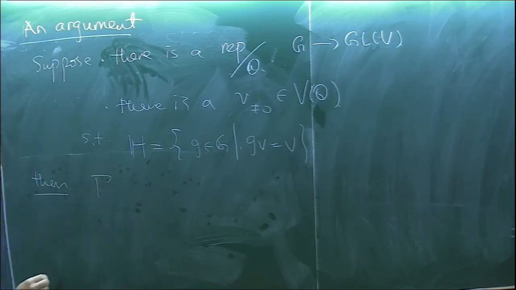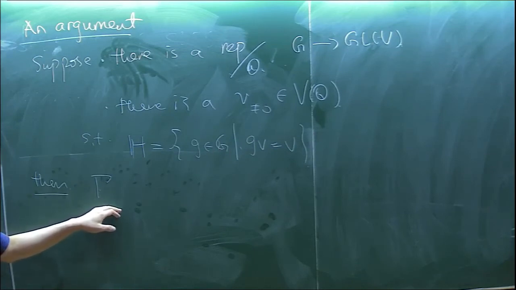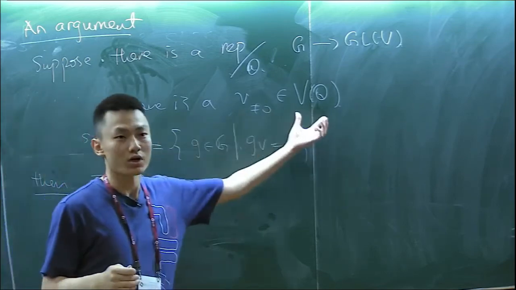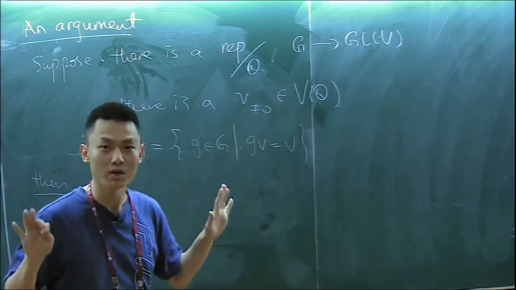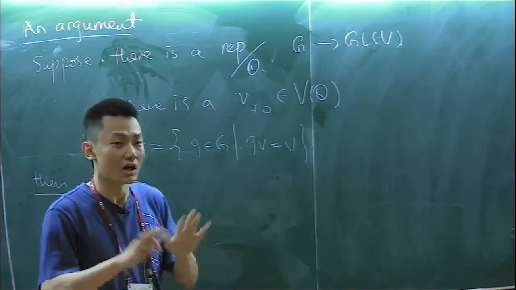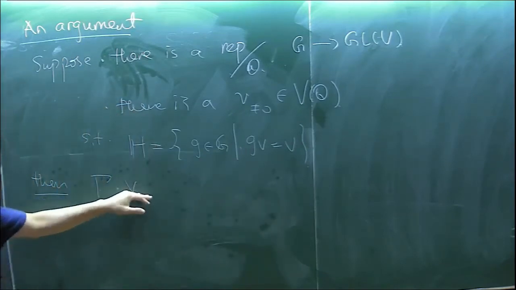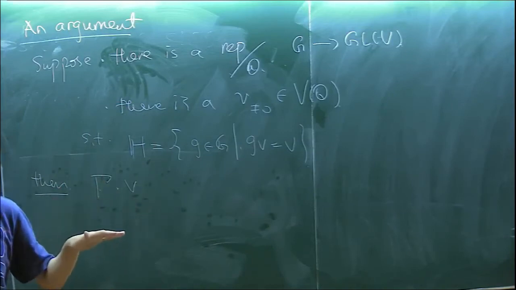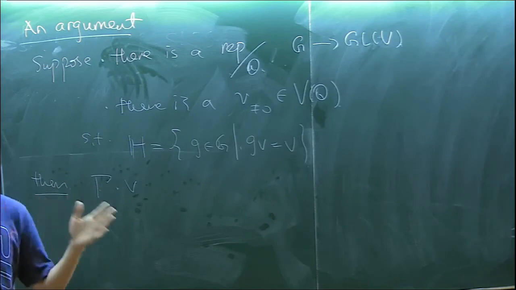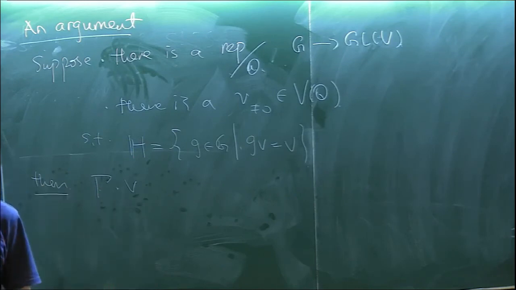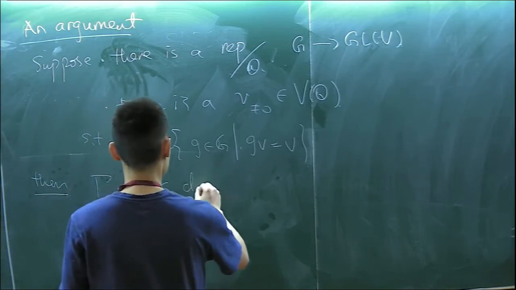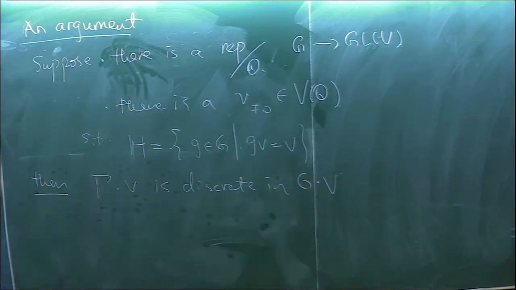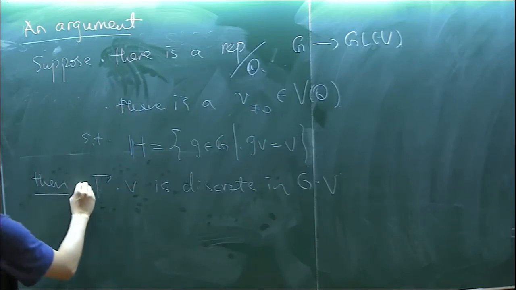Then gamma, because it's commensurable with G Z, after finite index preserves the Z structure on V. There's no canonical Z structure, you can choose one, and then it will almost preserve it. In other words, gamma acting on V, you have a sequence of vectors, each vector will have bounded denominator. So if you have something of bounded denominator, that means it's discrete in the orbit of G. Okay? So what does that mean?